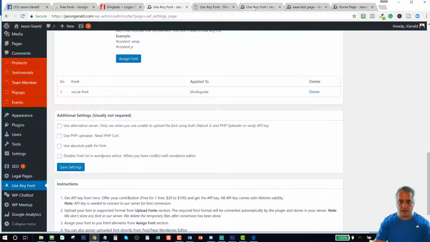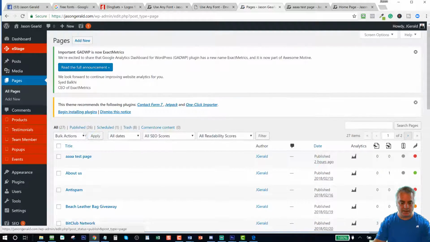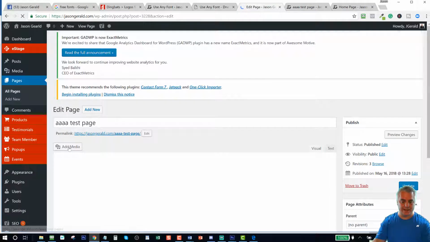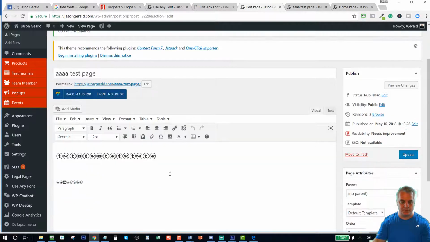Now let me show you what it looks like within a post. So let's go show you a demo of what it looks like. So I've got a test page already created, and you could put this on a post or page. I'm not going to go into the editor, which is this editor here. What I'm going to do is just go into here, and you can see I've already typed some in here, and I won't be able to show the DC comic because I don't have a key for that.